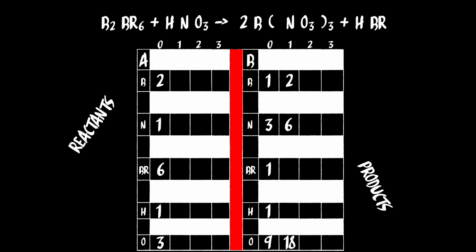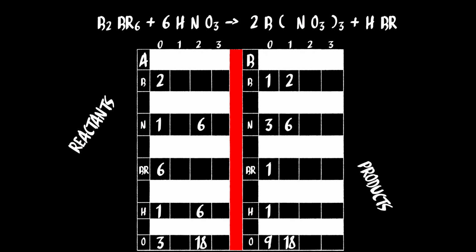In the third column, for nitrogen, since it's next in our list, I'm going to put a 6 on the only compound that contains a nitrogen on the reactant side. So in front of the HNO3, I'm going to put 6, leaving us with a compound of 6HNO3. By doing that, my nitrogens are now balanced out on both sides. If you notice, it's 6 and 6.